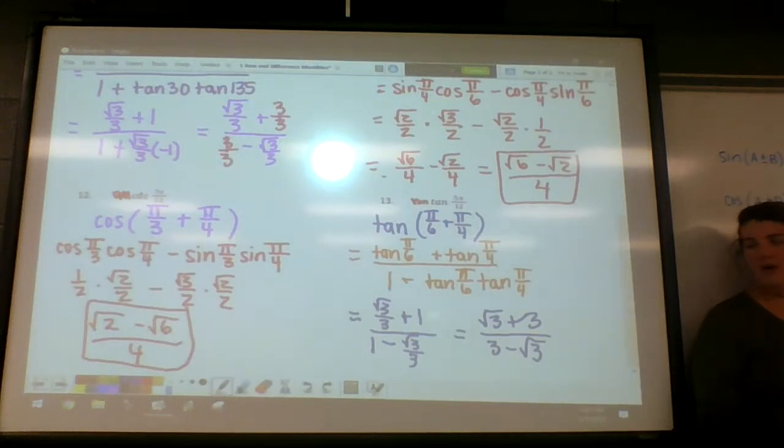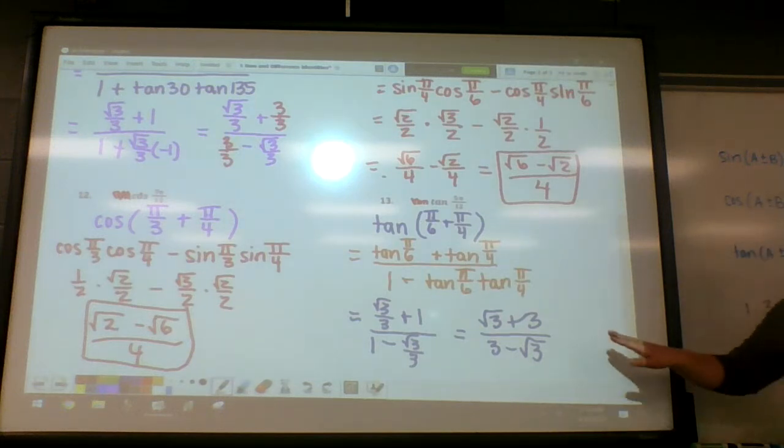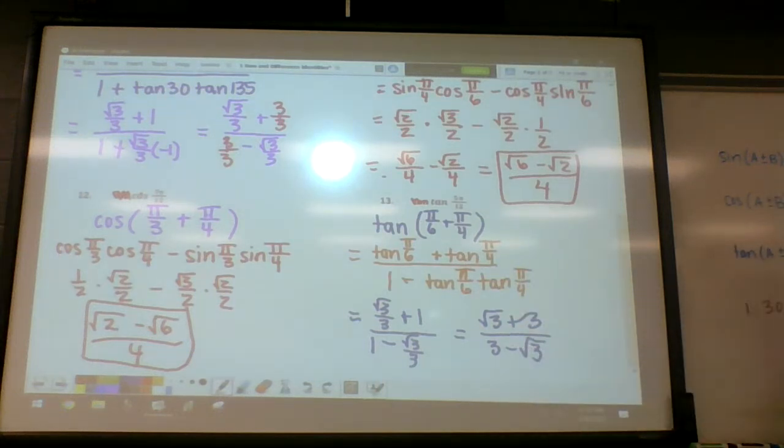So don't type in square root of 3 plus 3, because it'll do square root of 6, and that's not what that is. Make sure you type in square root of 3, hit the right arrow button to get out of the square root, and then plus 3. And then put 3 minus square root of 3 on the bottom. And when you hit enter, if you have simplified this completely correctly, you should get this number.